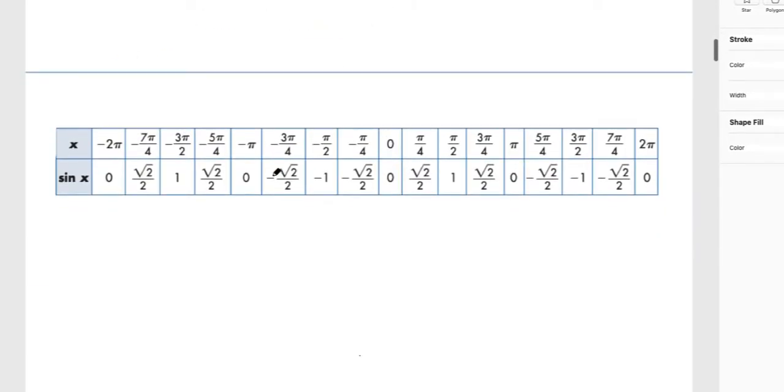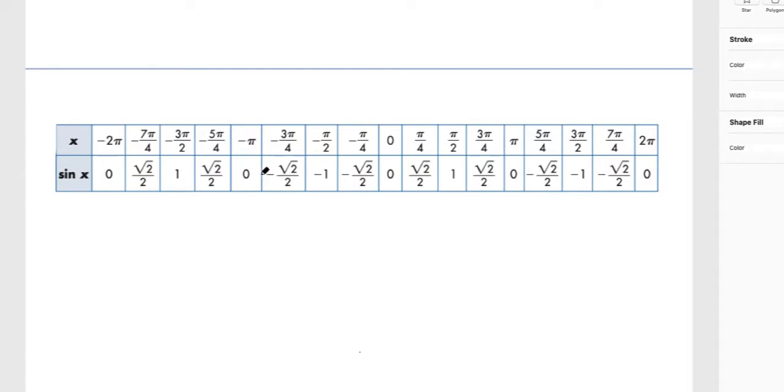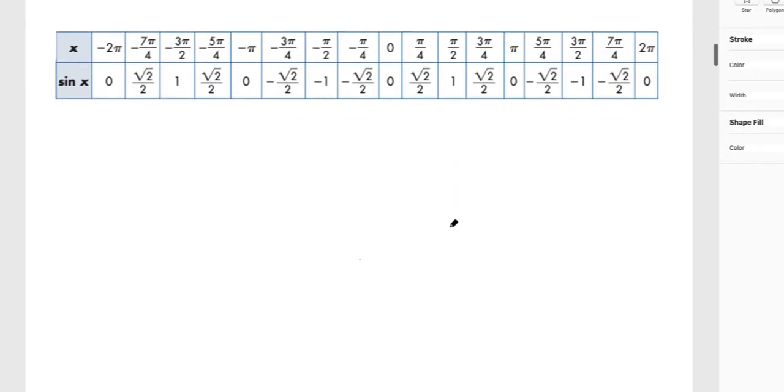If we look at this chart, just reminding us a little bit about the idea. The reason why we're talking about periodic functions is because the sine and the cosine function are periodic. And what we're going to do here is just kind of remind ourselves of what some of the values of sine are for different values of x. And so if x is negative 2 pi, then we see that the sine is 0, and we have these values that repeat. You can see 0, square root of 2 over 2, 1, square root of 2 over 2, and that should give you some indication of the periodicity of the sine function.